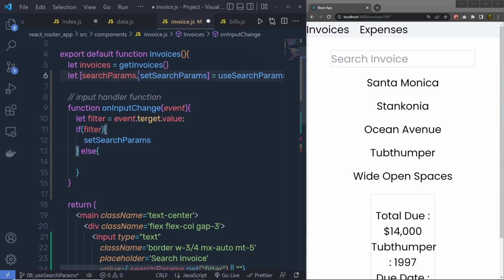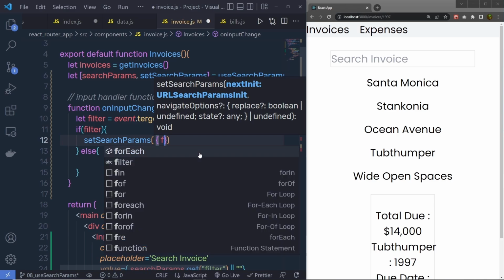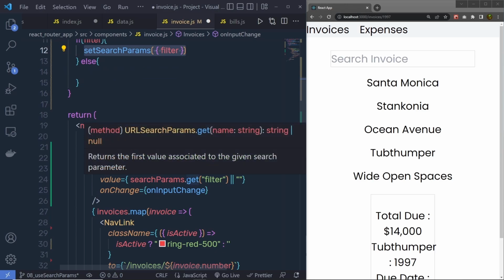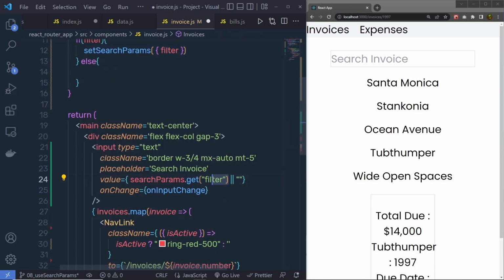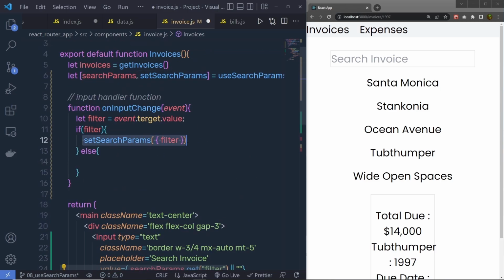I'm going to call this function setSearchParams. This setSearchParams is going to allow us to specify value, or you can say create a value inside this variable. So I'm going to call here setSearchParams, and inside this I'm going to pass an object and say here filter. Now as you know, you get this value from the get method. If you scroll down, we specify here dot get and specify the variable name, which is filter. You have to specify the same name inside this setSearchParams.